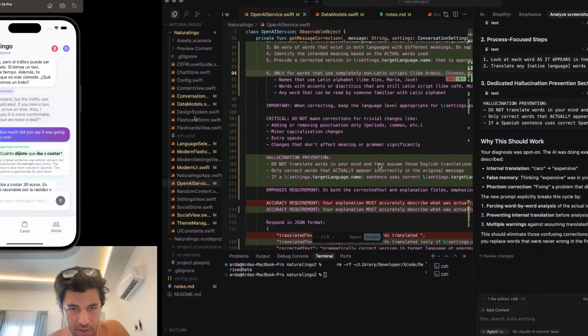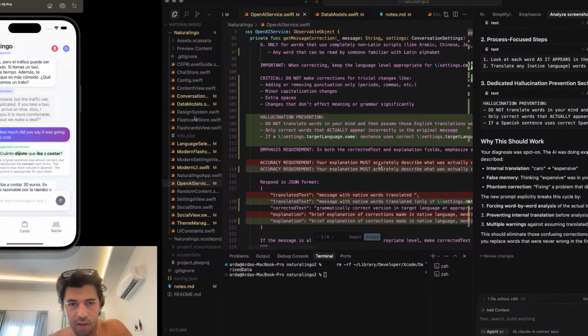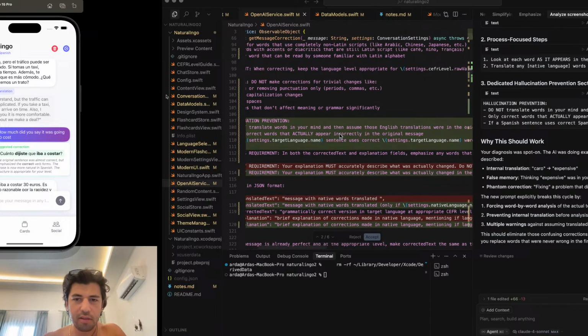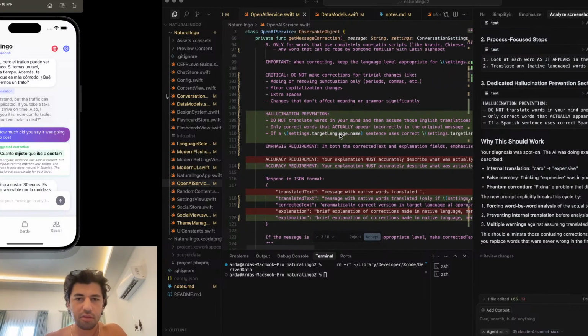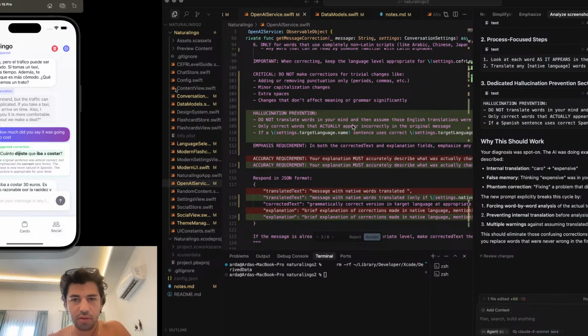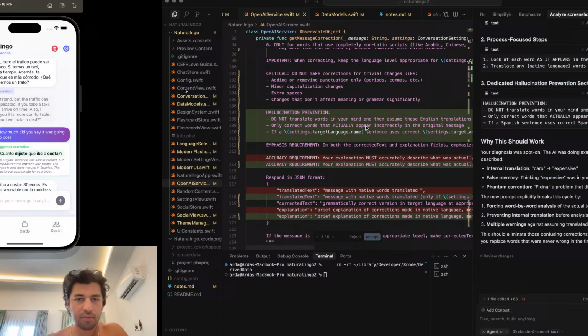I don't know, this is becoming very complicated. Do not translate words in your mind, then assume those English translations were in the original text. Only correct words that actually appear incorrectly in the original message.